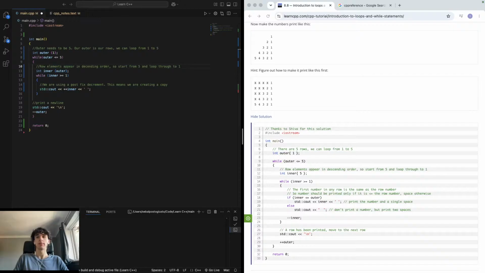Okay. So our int inner is 5. While inner is greater than or equal to 1, the first number in any row is the same as the row number.